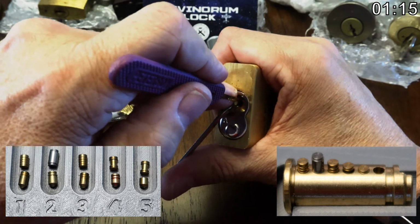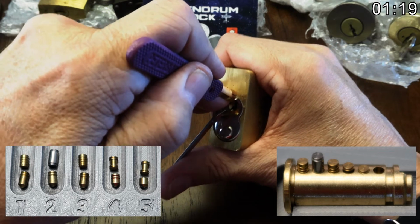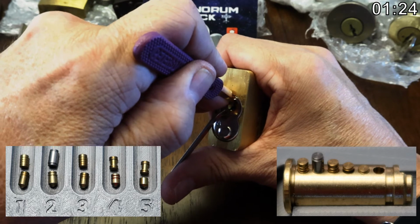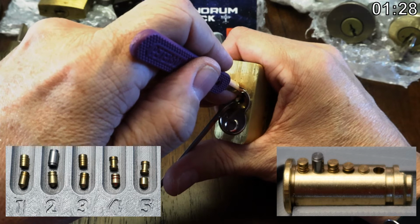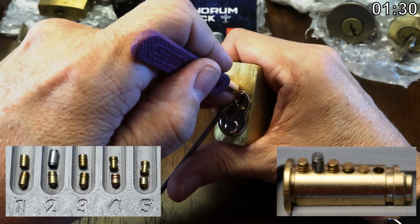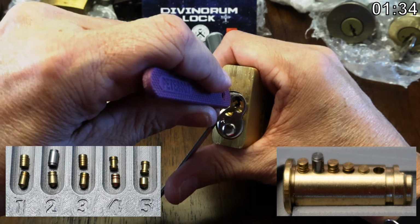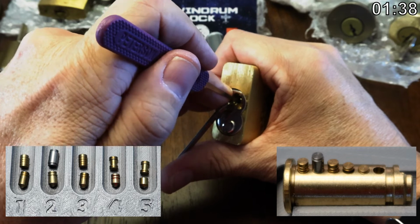I also noticed in the other video I called the false set a counter set, which is a silly thing to say, but I say it a lot. Okay, a lot of counter rotation on whatever pin I was on, and I overset it. So let me ease it off. I'm gonna manually counter rotate. All right. Okay, let's regroup here.